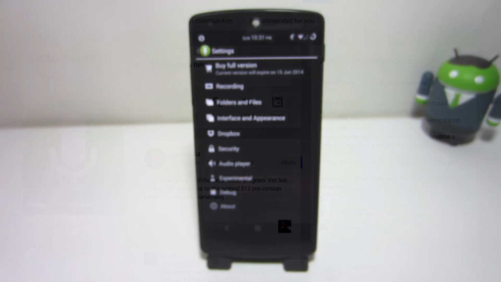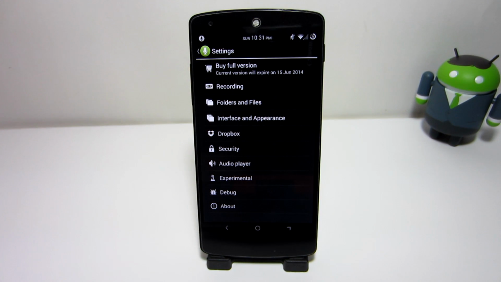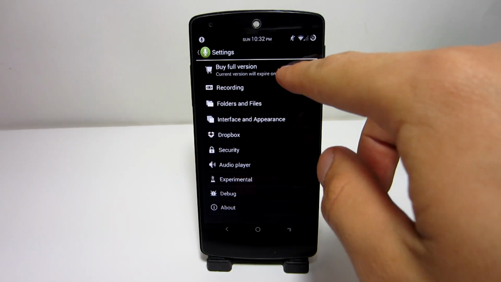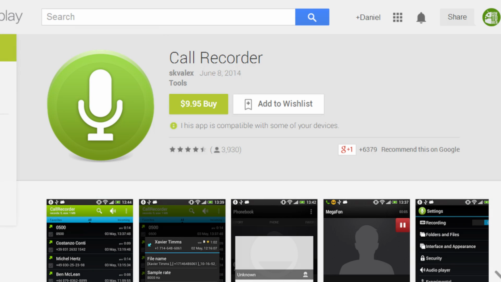I will have a link in the description to instructions on how to install the beta version, which anyone can join. I also wanted to mention that there is a trial version which is free, but only lasts for a couple days, and afterwards, you will need to get the full version, which does cost $10. But before you lose your mind, let me just show you a quick demonstration of this application, and you can be the judge of whether or not this is worth your money.